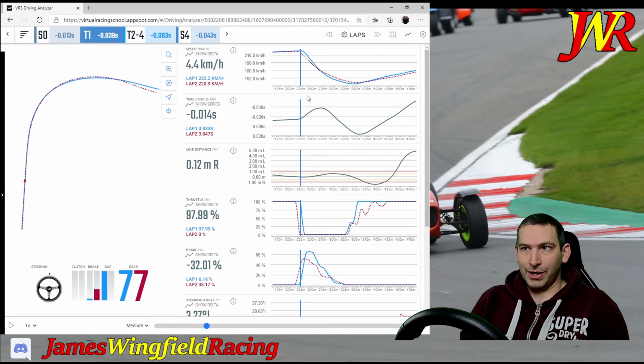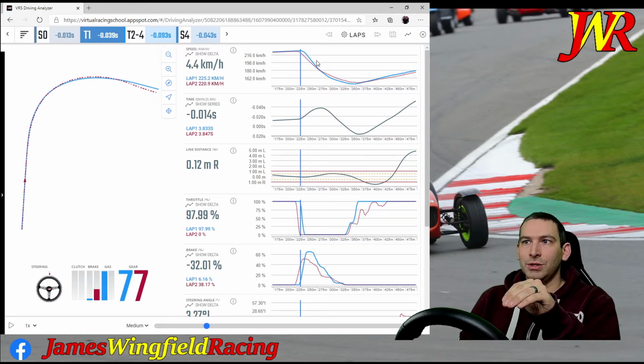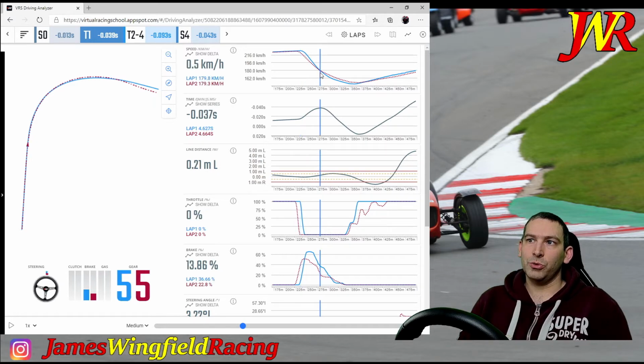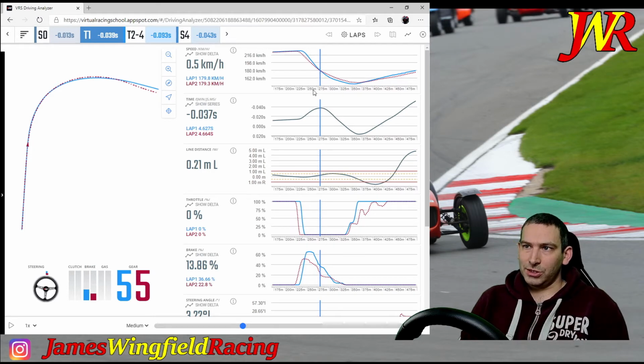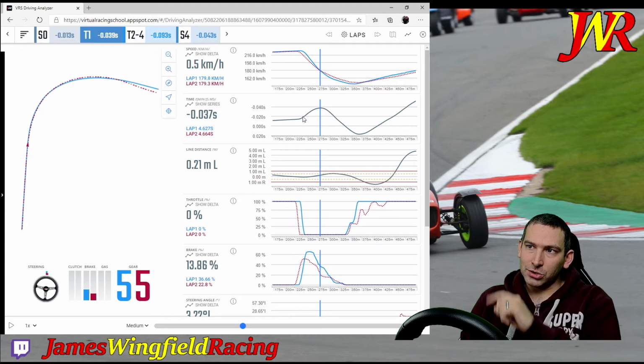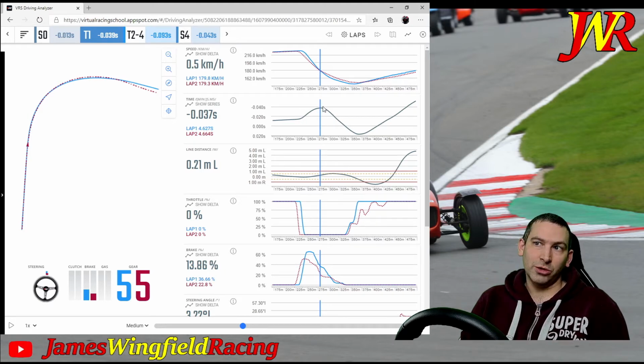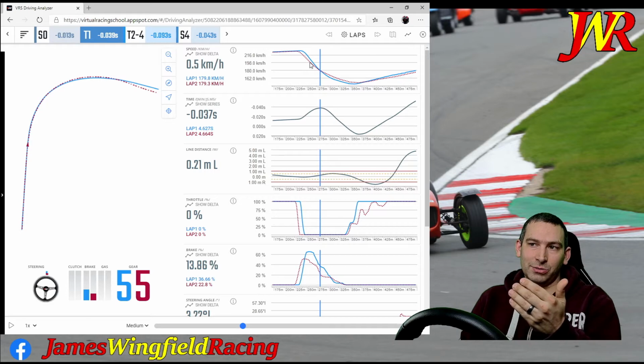And the result of that is that I've gained a bit of speed in the early braking zone, and I've still managed to slow it down to this point where I'm exactly the same speed as I was on the other lap, which suggests that that's a gain. The speed trace shows about 200ths, so not a big gain, but it is a gain nonetheless. And that absolutely looks like it's available for me, so I should be doing that blue lap every time. And the fact that I've made that gain suggests maybe there's even a bit more.